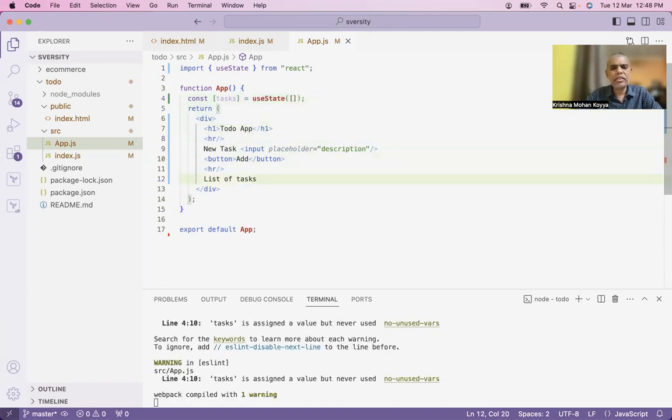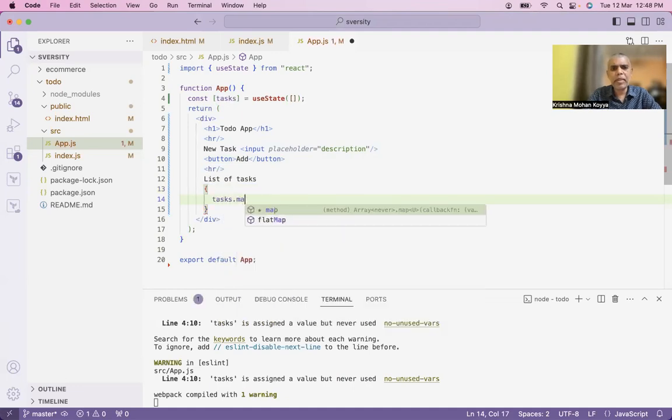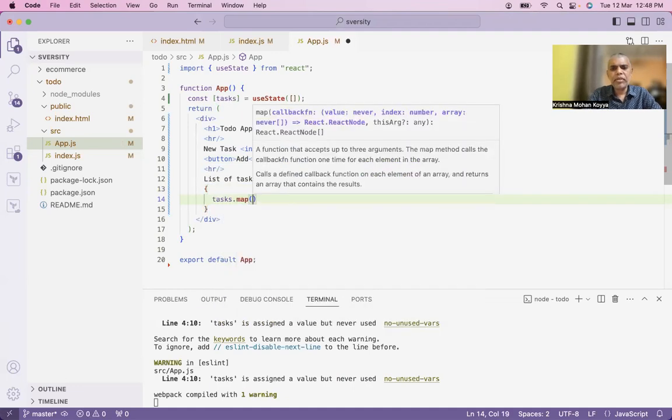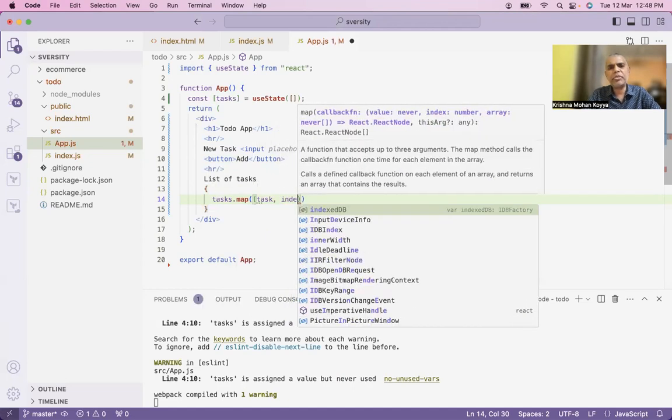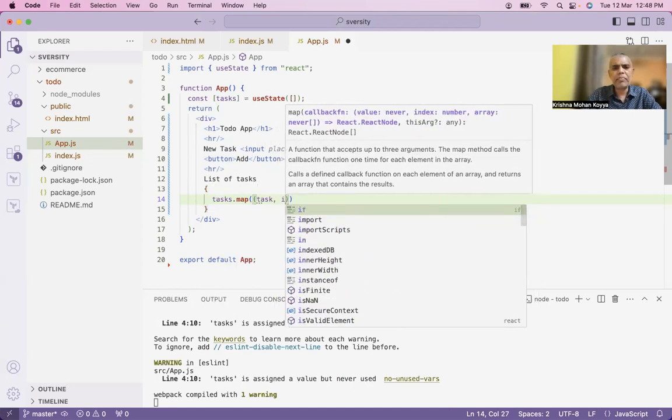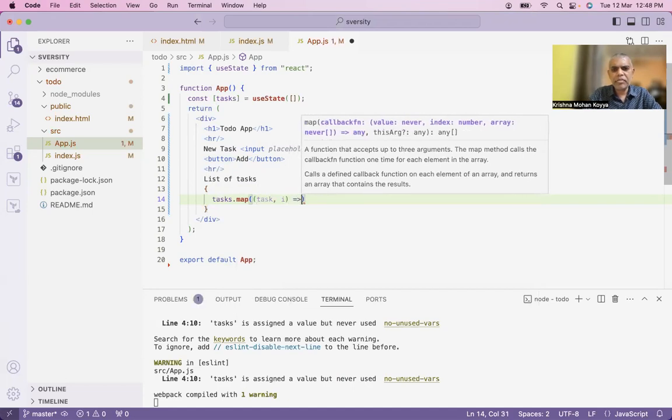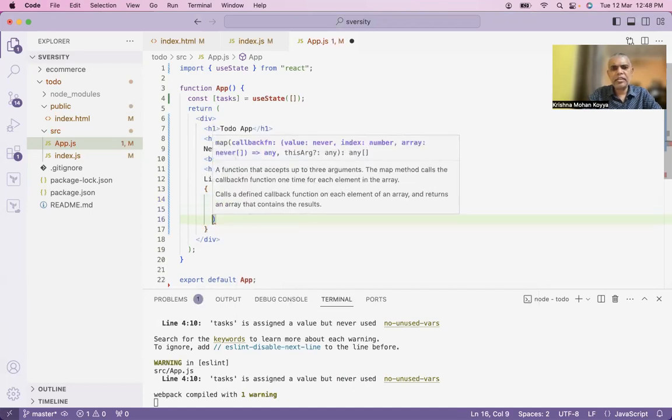And where we show them, this is where we'll just be listing out all the tasks one by one, nothing else. So for that, we'll be writing a small piece of code. We'll get the tasks and map them. When we are mapping, we'll get the current task and its index position, maybe let's say just i. And with this, we'll create the real listing.